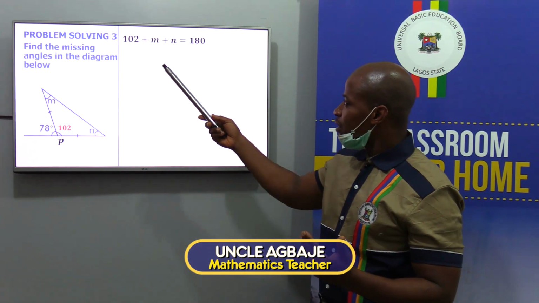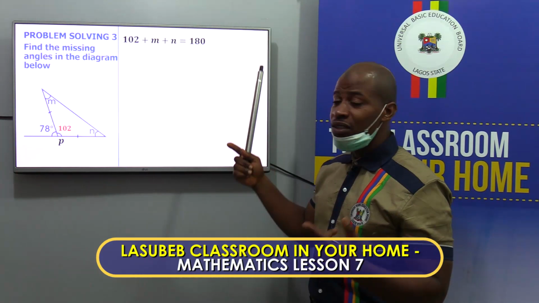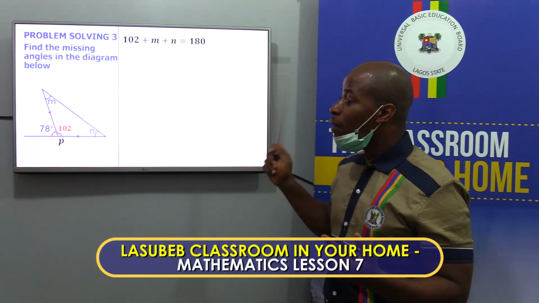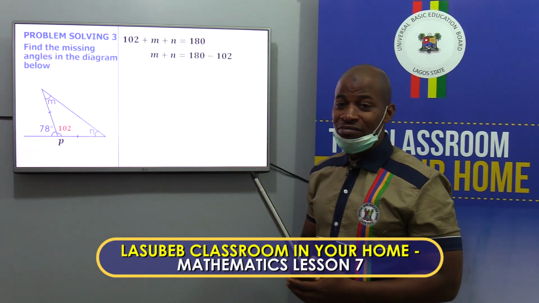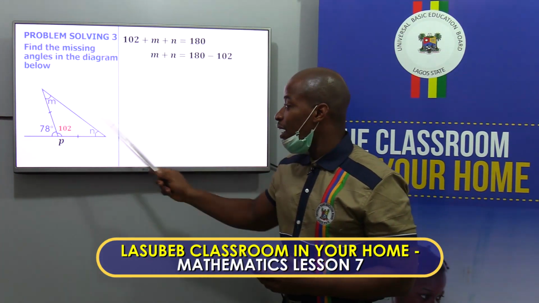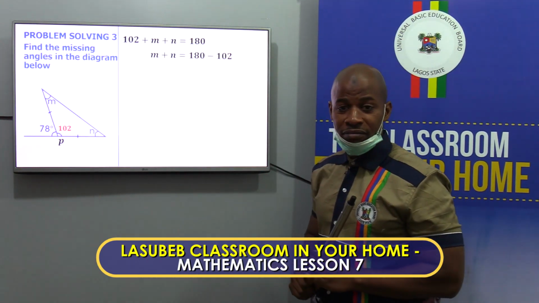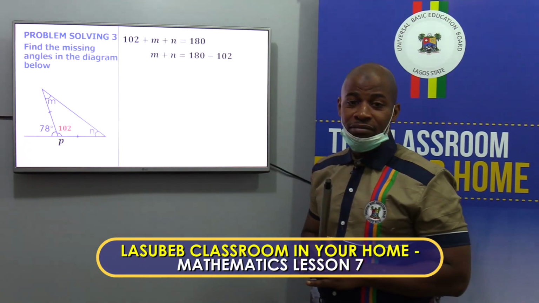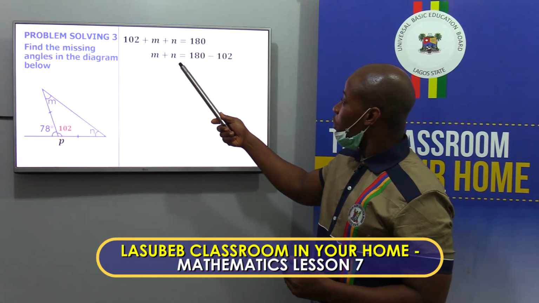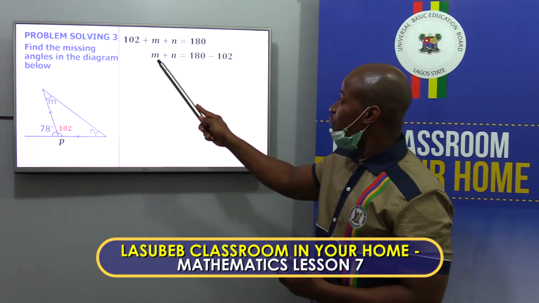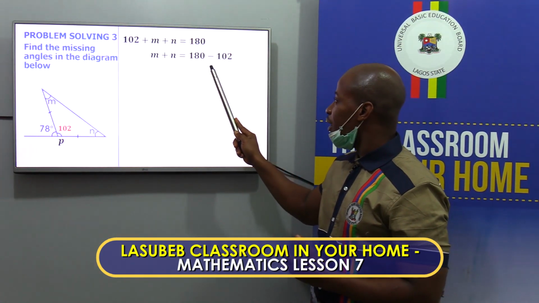Now at this point, this is looking formidable. M and N, what do I want to do with both of them? I can only find one variable. Now remember that M and N are the same thing. So for starters, leave M and N to one side and take the numbers to the other side. At least, like I said, keep moving forward. So now, by coming here, we have moved a step ahead. We now have M plus N on this side is equal to 180 minus 102 on this side. This one can be solved.